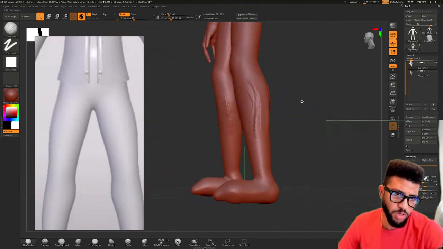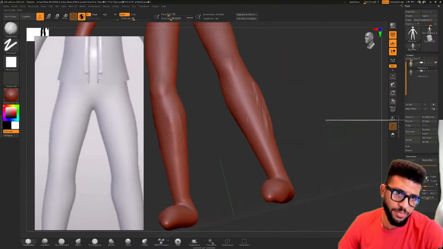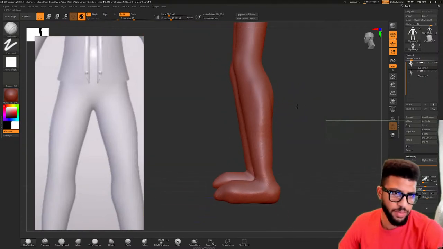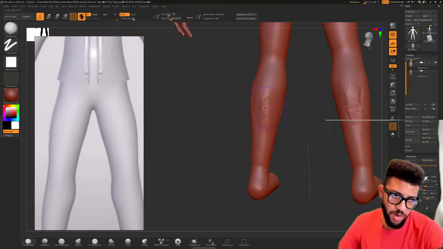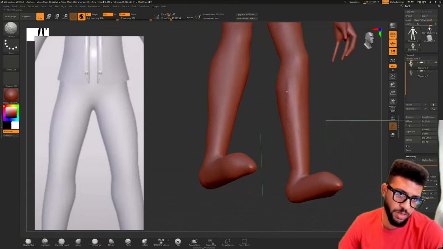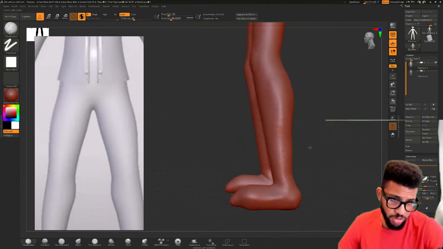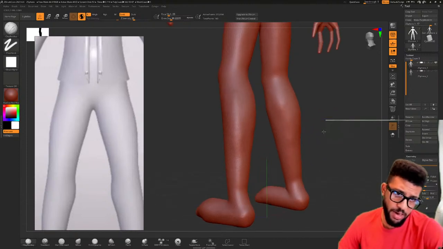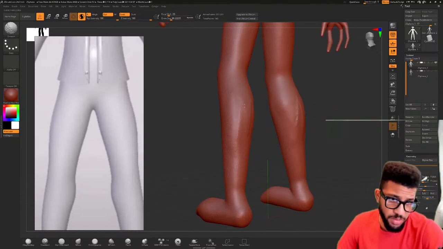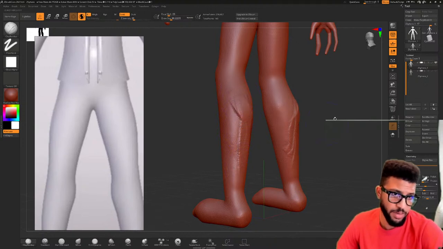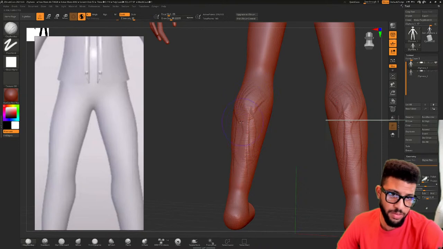For anyone who's watched the DreamWorks movies, How to Train Your Dragon, what would make people believe the movements and the behaviors of the dragons is they actually weren't based off of lizards at all. They were based off of cats and dogs, because people already love cats and dogs quite a lot. So a lot of the dragons in How to Train Your Dragon are more cat-like, a cat-dog. We took some of the things that people love about cats and dogs and built that into the anatomy of how the characters are sculpted and rigged, and all of a sudden the thing feels like something you're familiar with.